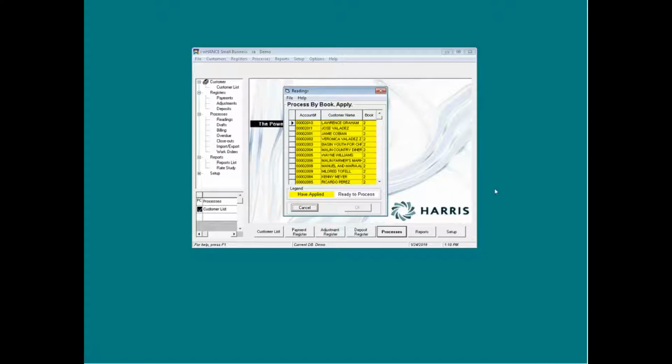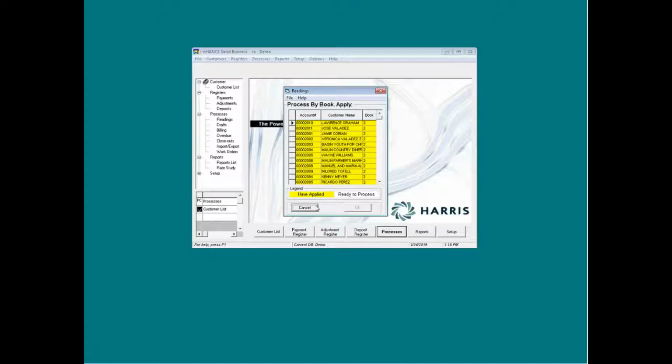So who notices a problem on the screen right now, if anybody? The first problem I'm presenting to you right now is we're trying to apply this book, and it's not actually doing anything. As you can see, our little cursor is not spinning as if the program was thinking or doing the calculations. The reason for it would be, and this is a fairly common question that I get called on all the time, why are all these accounts in yellow?